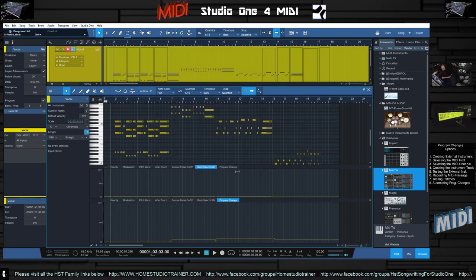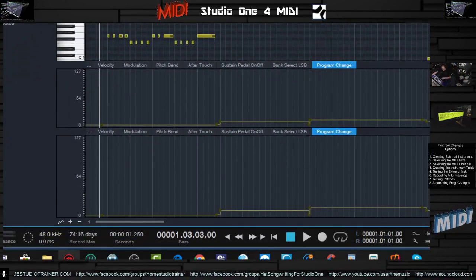Now, in order to add these things here, you might be asking, how did you get those there? All right, it's very simple. What you do is you go down here and you click on, let's see if I can find it here. I'm not seeing it. And you click on, oh, here it is. You click on these little dots right here. It says add and remove.